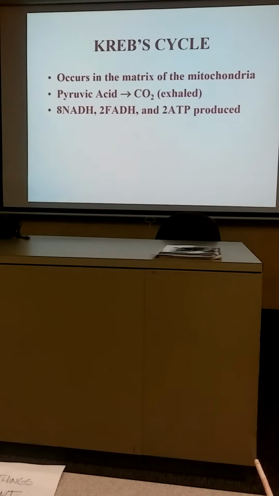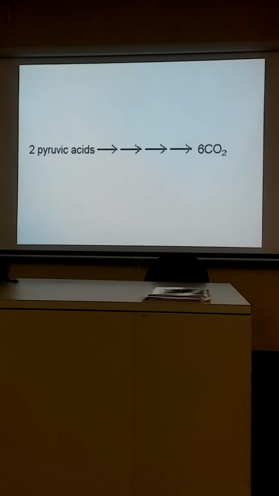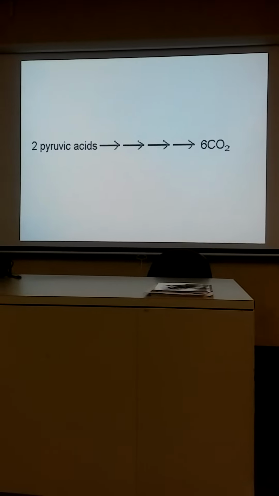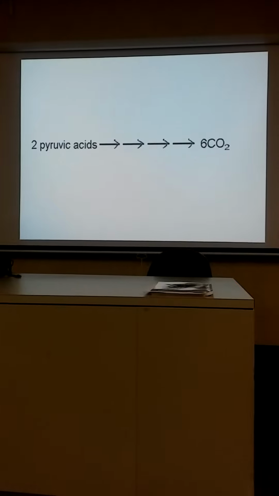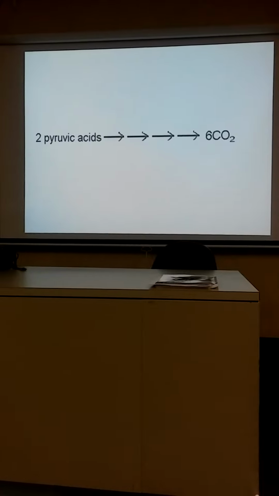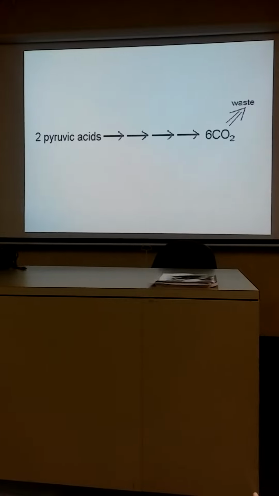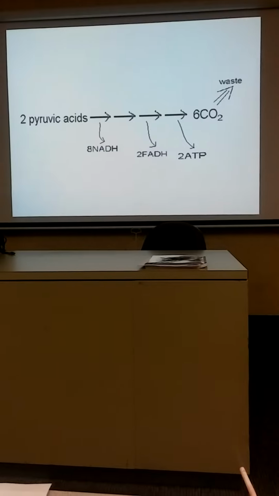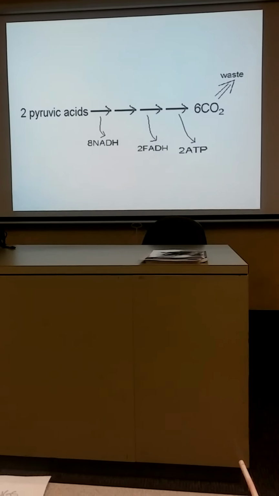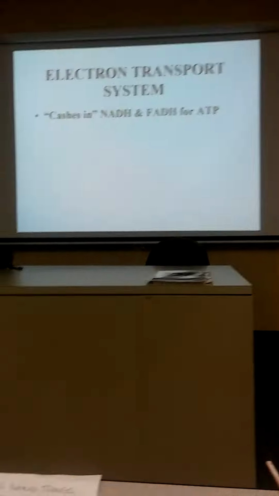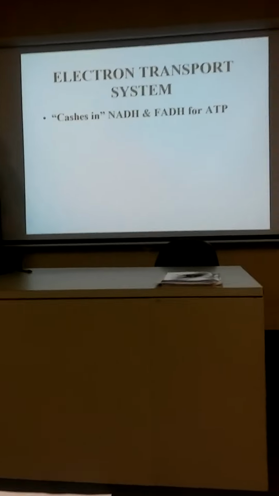Series of biochemical pathways. We're not going to go nuts about all of the individual steps. You can take biochemistry and learn about acetyl-CoA and coenzymes and energy-producing factors and energy-consuming factors. We don't have that kind of stuff. But in the case of plants, that's CO2, and we're going to make FADH and ATP. Is in, for lack of a better word, the NADH and the FADH for ATP.